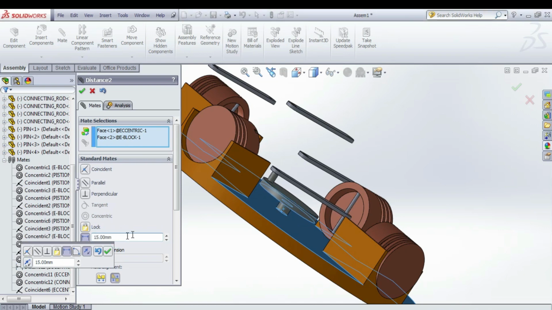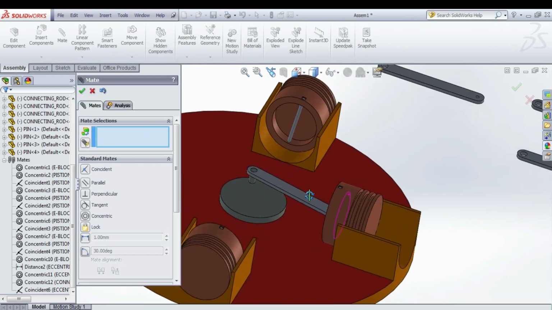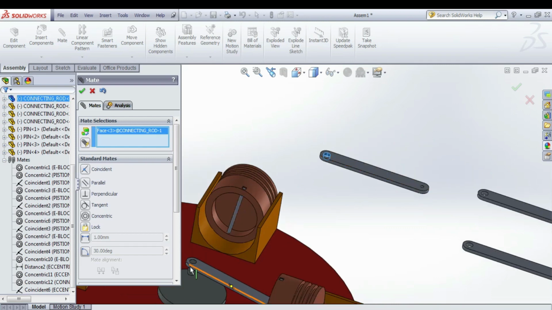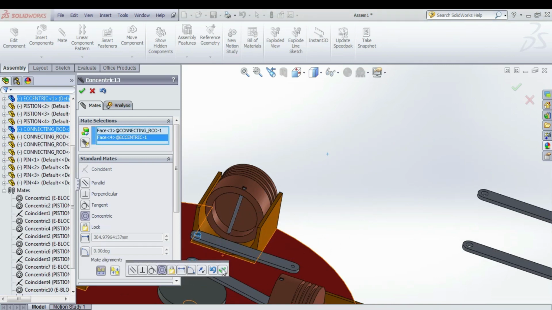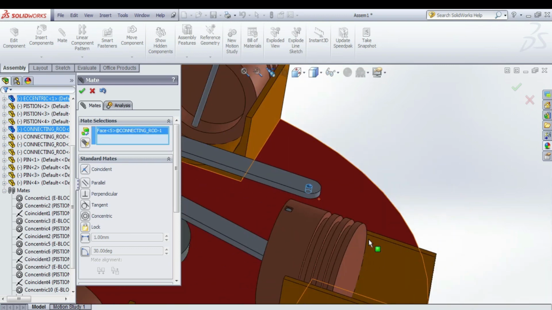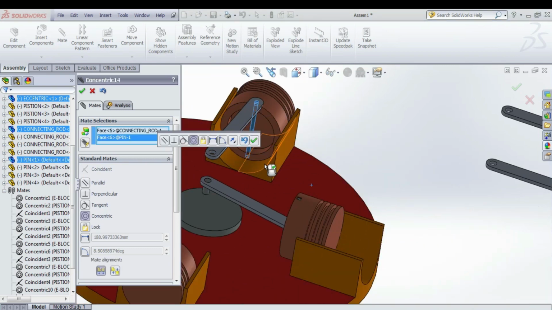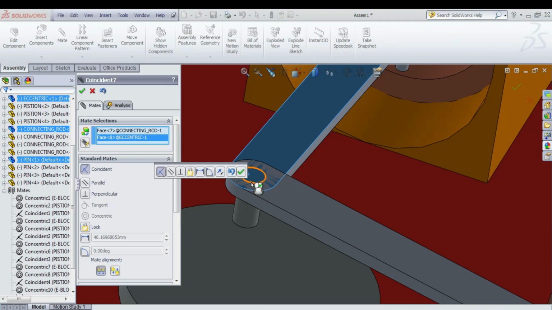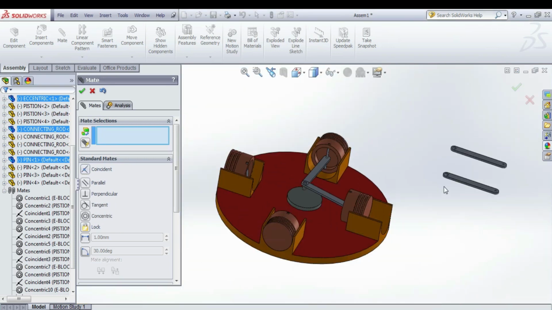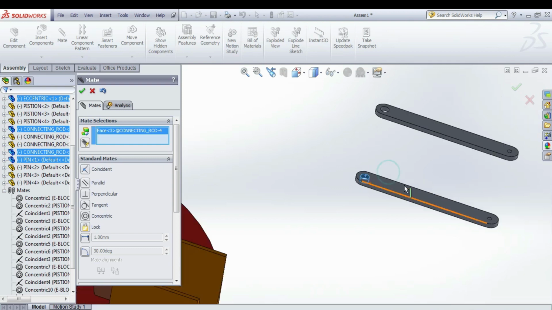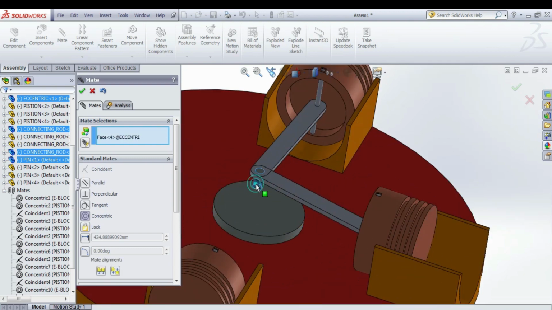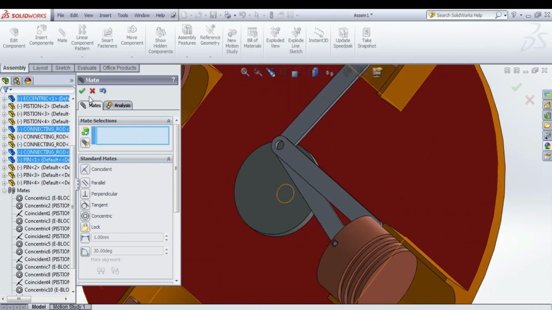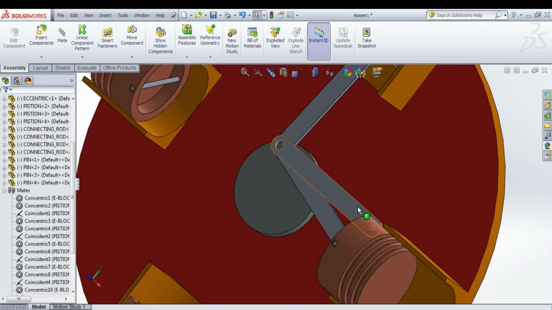Okay, the same method you can assemble for all the crank connecting rods. Okay, completed. Just right click, just move, in the sense that based on the mate it should be moving.